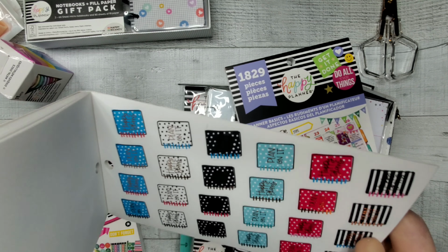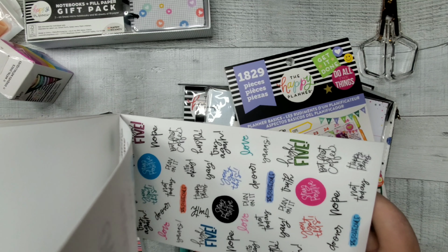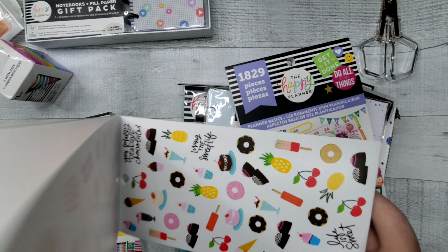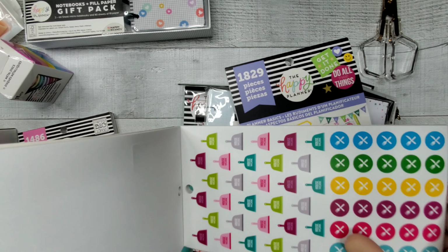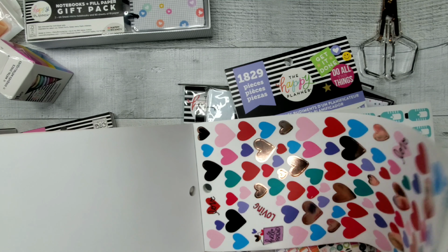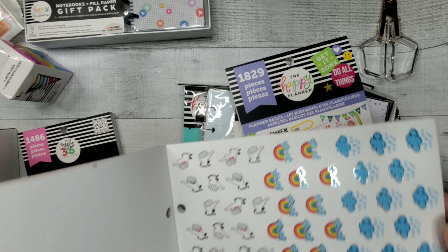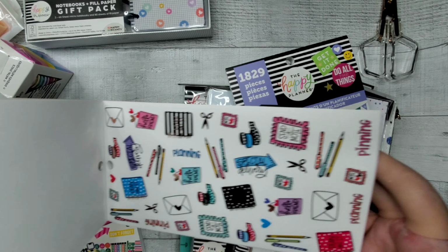You know, so like these are cute. Don't really have a tremendous number of uses for some of the things, but things that are cute, I'll sometimes try to find a way. So there's a lot of, wait, was that weather? Like here's like chore stuff, there's hearts. What was the one I saw? There's like little weather things. Those are cute. Laundry.